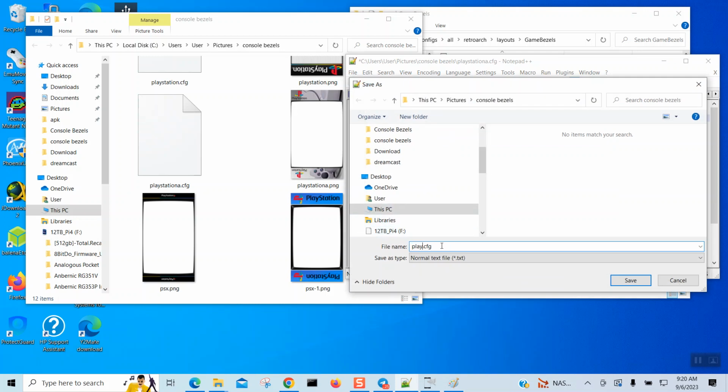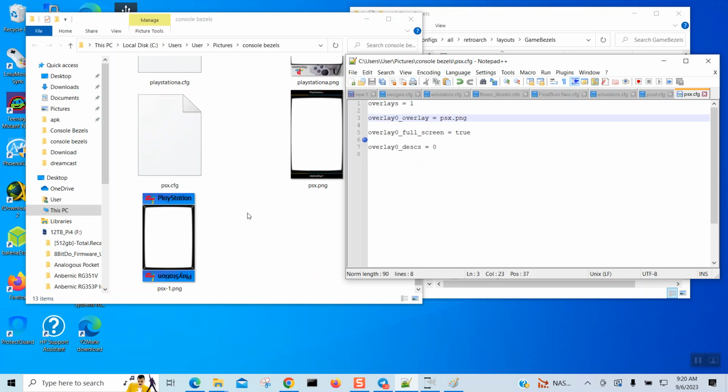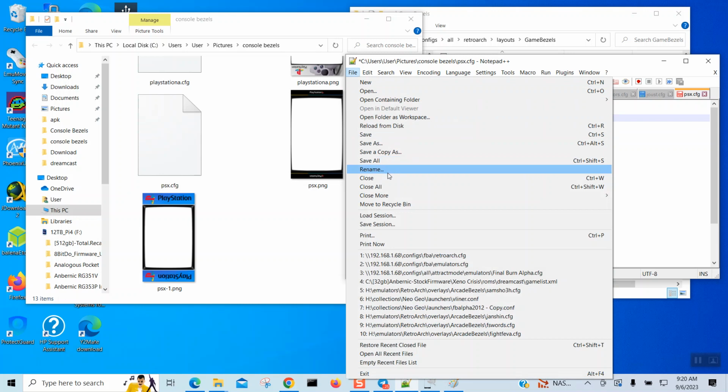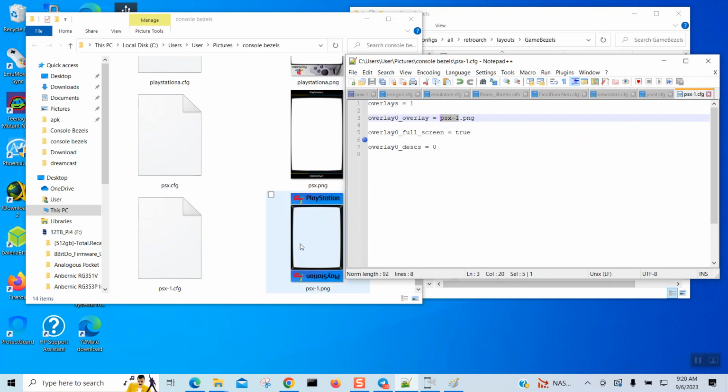So this is how you do it per console, but if you start doing it per game, that's a lot of work. Okay, and that is a lot of time, and that's what I don't have. So I'm not going to do it for all the games. Now you could do it per game, the game that you like, your favorite game. I did that with Mario, and I did that with Bonk, and so I have some that I did for that particular console because I like those consoles. So the one you play the most, you could actually look for those consoles.